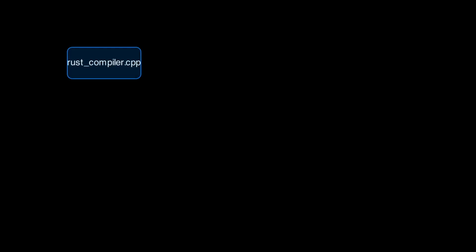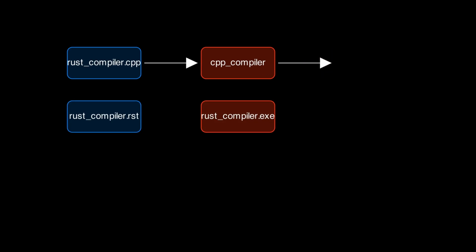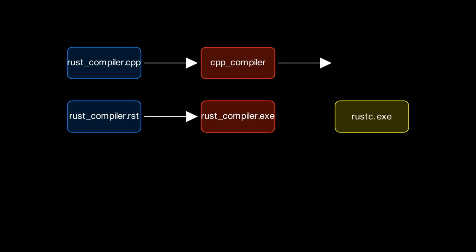Since this is a function, we can implement our compiler as a program in another language. Here is a thought experiment. We can implement the Rust compiler in the same language, Rust. We first implement a compiler for Rust in a different language, like C++, and get an executable compiler. Then we use this executable to write a Rust compiler in Rust.